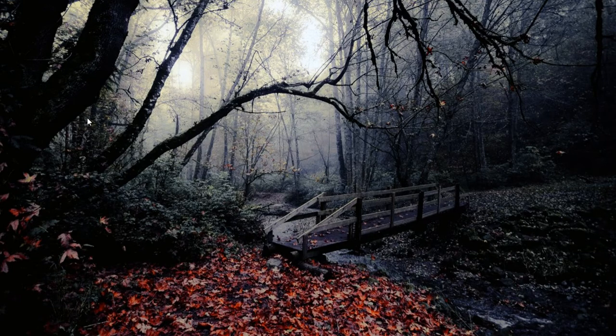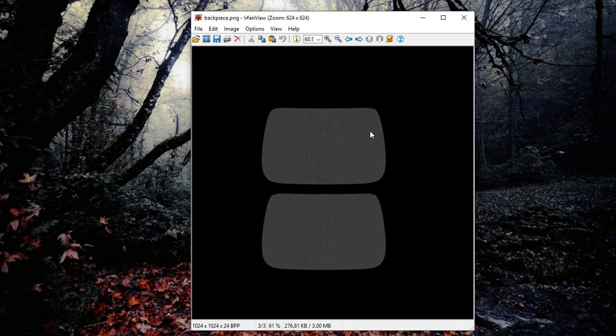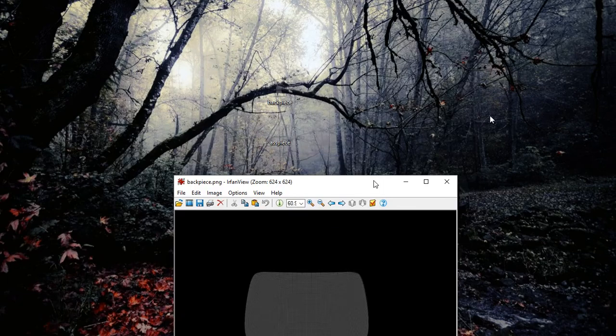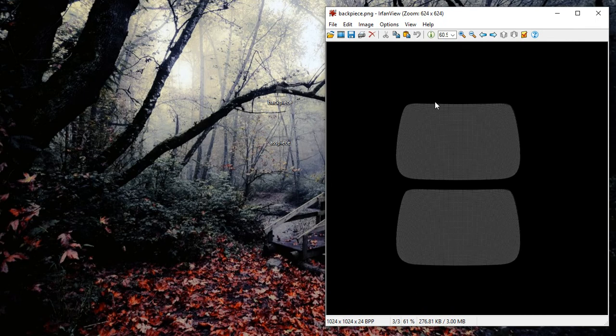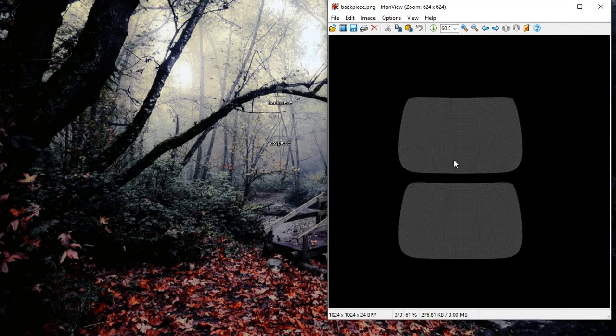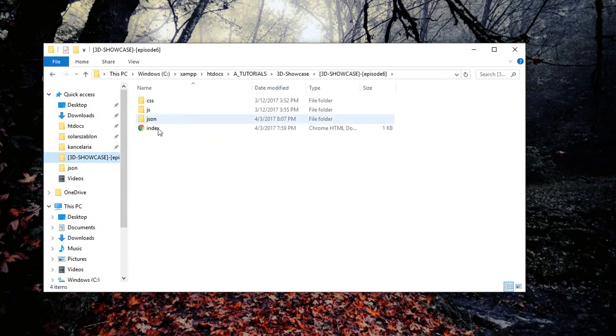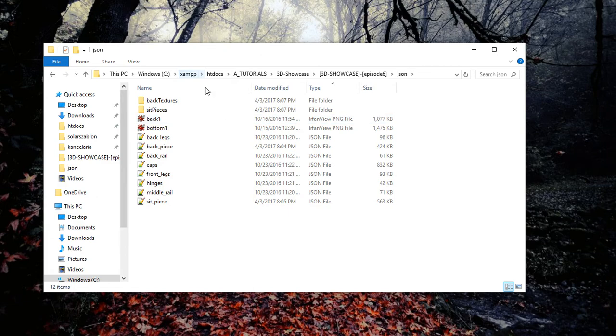You can see that I've exported my back piece, and that's a straight UV layout. The black background is just from the image viewer, but don't worry, these are PNG files and they are transparent. But it actually doesn't matter if they are transparent or not. What matters is that we have our UV layout. So that's it, guys. We take those two files, and we go to our tutorial folder, and to episode 6, because that's what I called it.